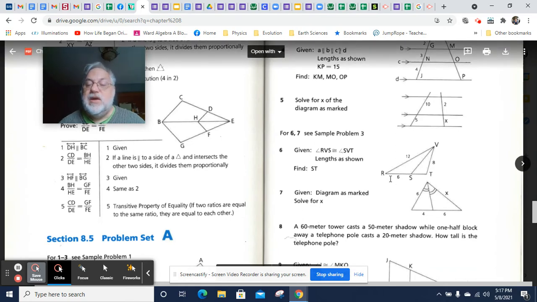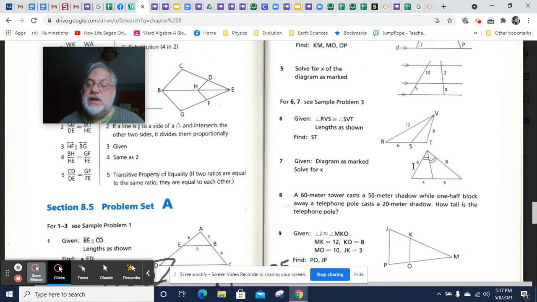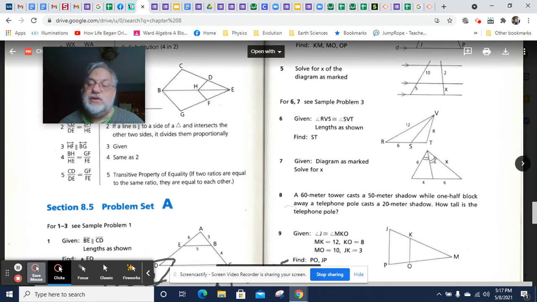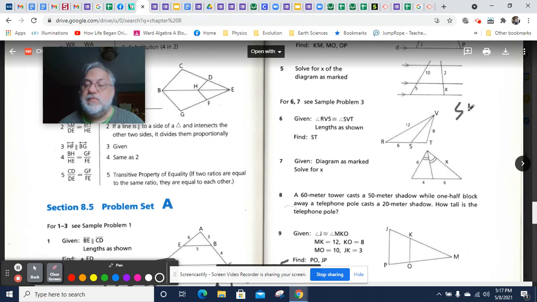So that means that RS is to ST as RV is to TV. So we can very easily solve that. And the next one's going to have a similar situation because it's already given us the 2 angles. Okay, and so 4 is to 6 as 6 is to X. Okay, so you can solve that. I will go ahead and write the proportion for this one. I'm going to go ST is to 6, and I could organize this in a variety of orders, as 8 is to 12. Okay. And you can probably very quickly see that ST has to be 4.